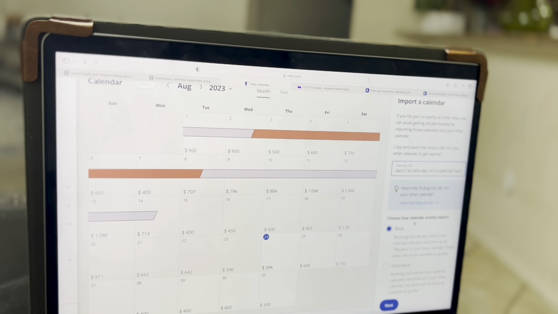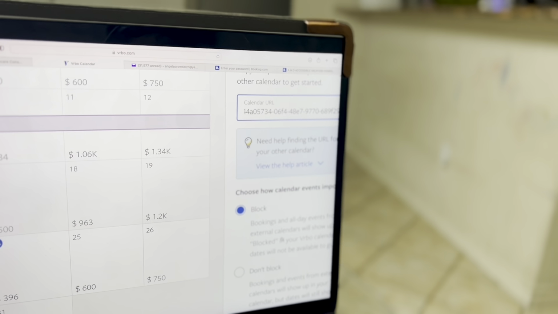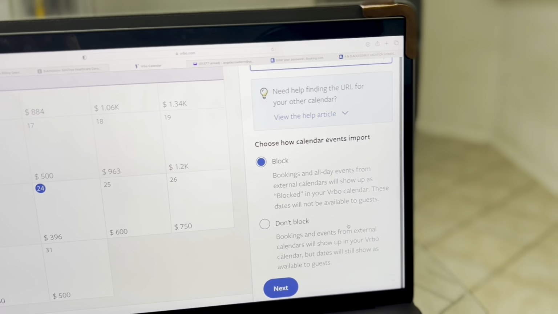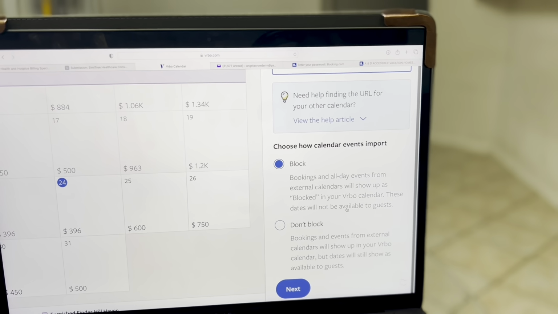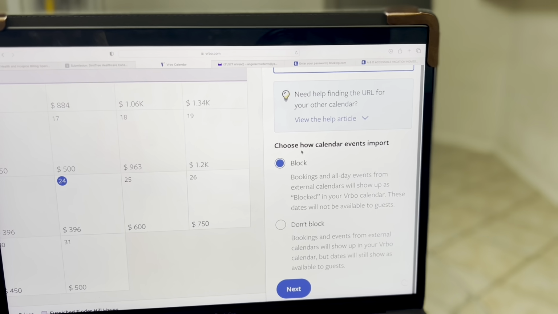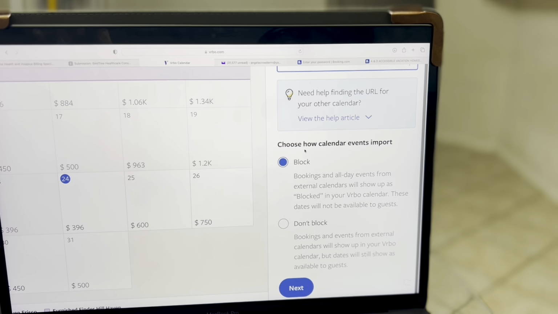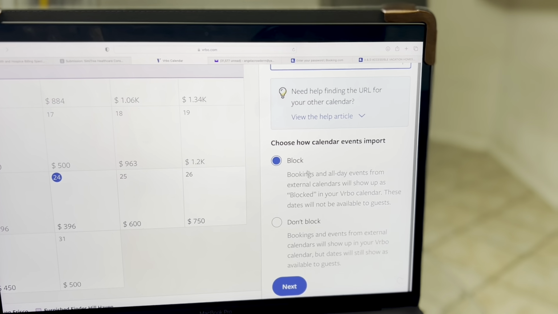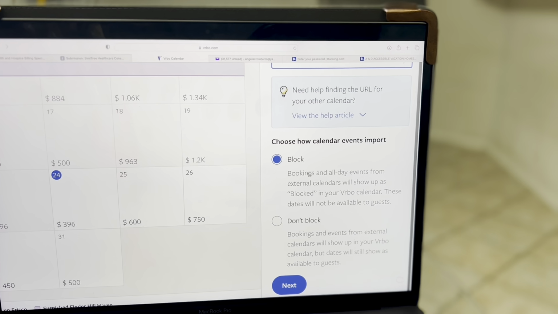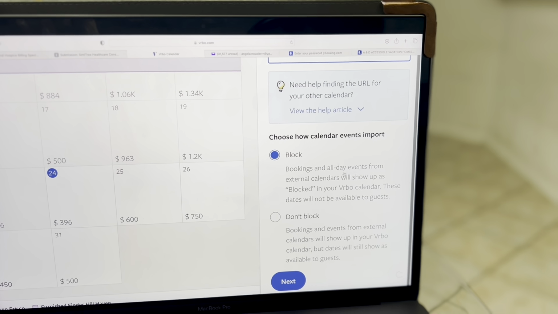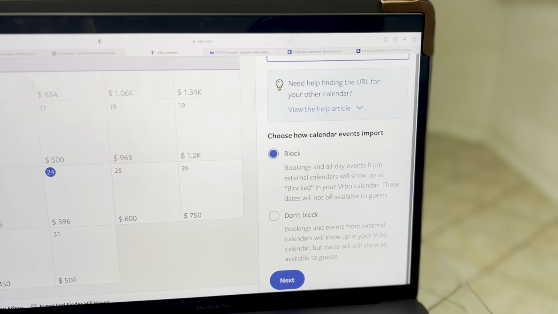And then it says choose how calendar events import. So VRBO says if you choose to block how your calendar events import, bookings and all the events from external calendars will show up as blocked in your VRBO calendar.